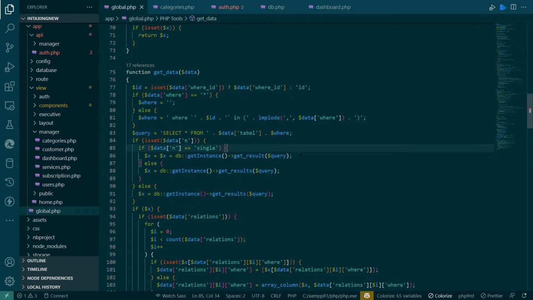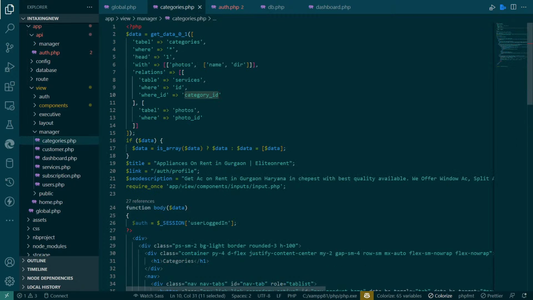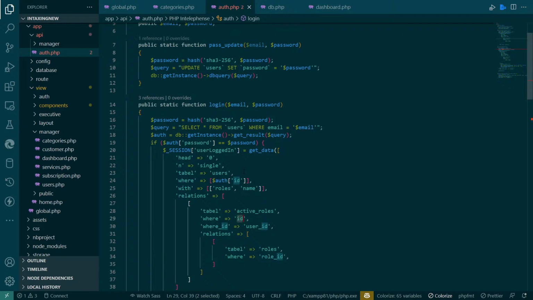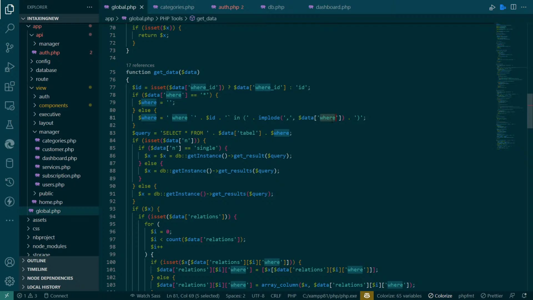I think I did something very wrong somewhere because it can be just one thing. How does it work fine here and not in many places? Because definitely where is ID and it is not an array. So if you're going to implode that, it's going to.